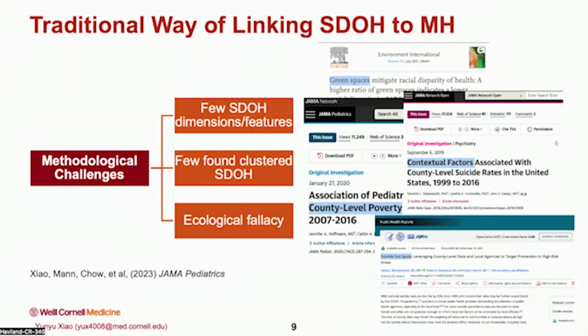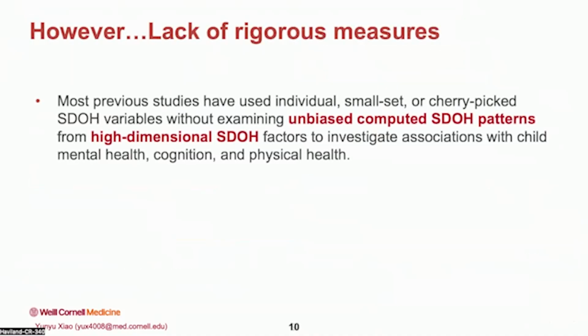Social determinants of health is a multidimensional concept, and we should not cherry-pick what we want to do or use only a smaller set of social determinants of health variables. That really drove my curiosity: can we use machine learning algorithms to compute unbiased, computational social determinants of health patterns, to identify, not just conceptually but empirically and statistically, certain high-dimensional social determinants of health factors and see how they are associated with these areas, or later on ask questions for different individuals living in those areas?